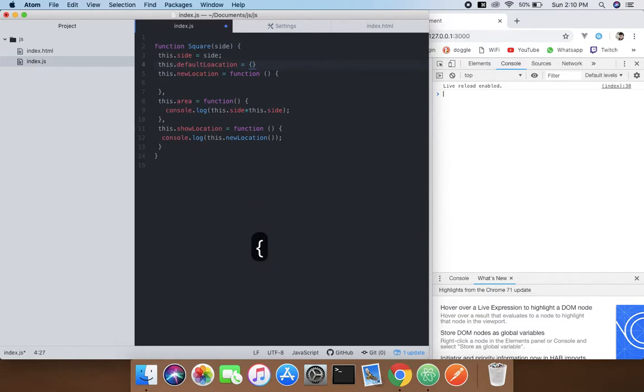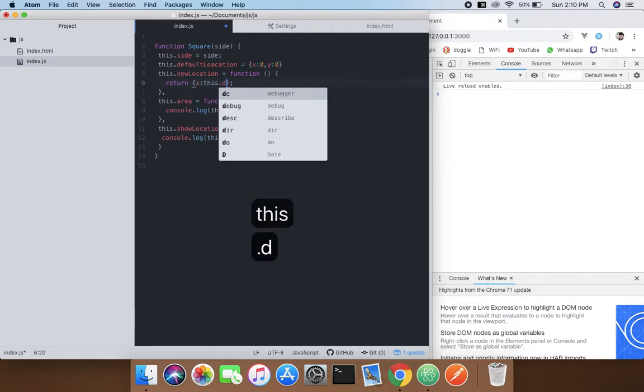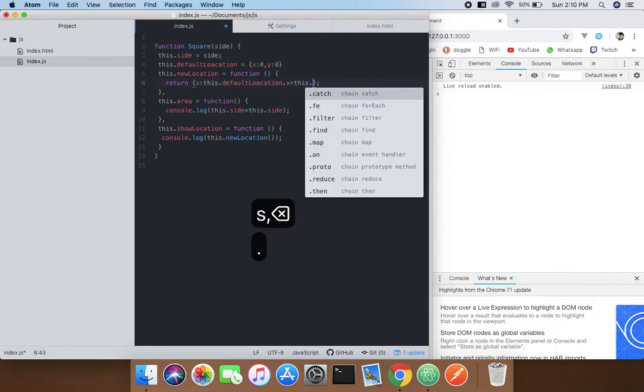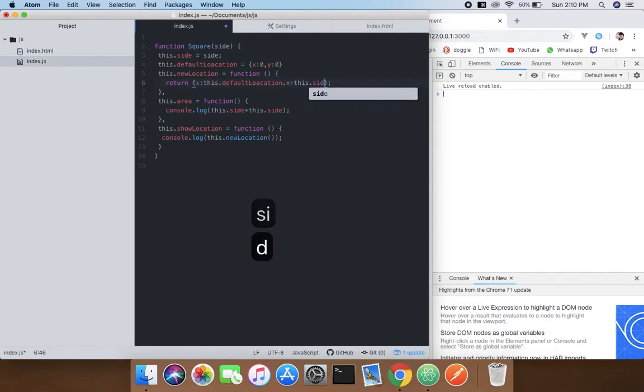So what it does is x equals 0, y equals 0. And the new location returns x, which is this.defaultLocation's property x plus this.side.